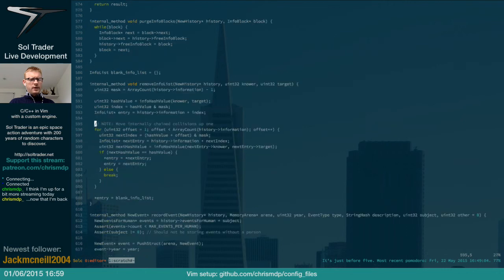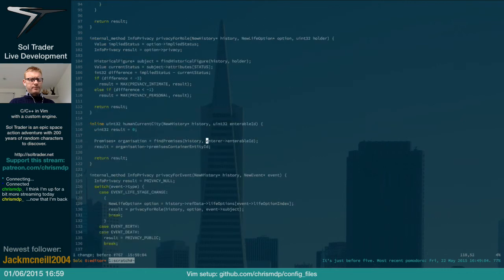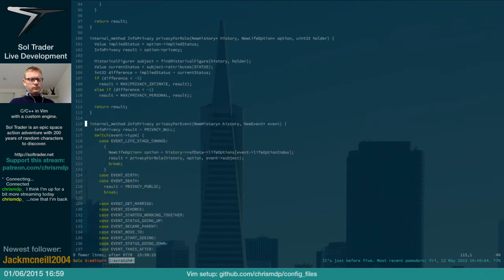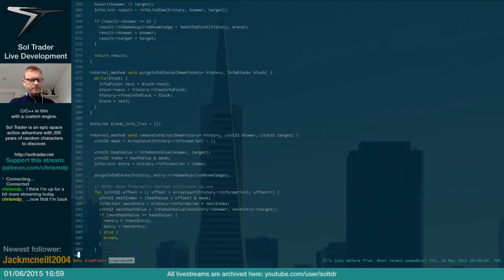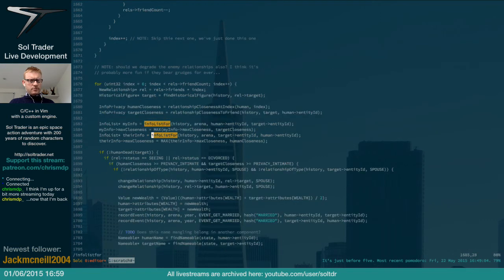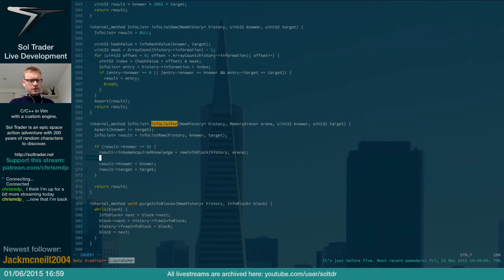would be, no, not that. So delete, yeah, so keep purging, and then head to this, and add that back. But then, when I create a new one, here, say something like assert the result in-game acquired knowledge count, because the problem was that it was, yeah, so that there's nothing in it or something.